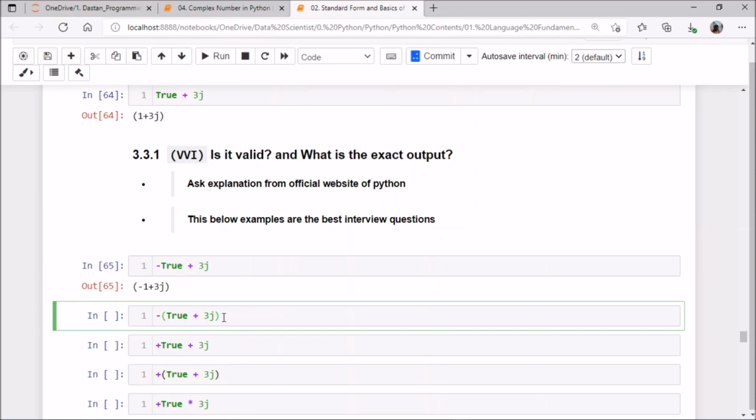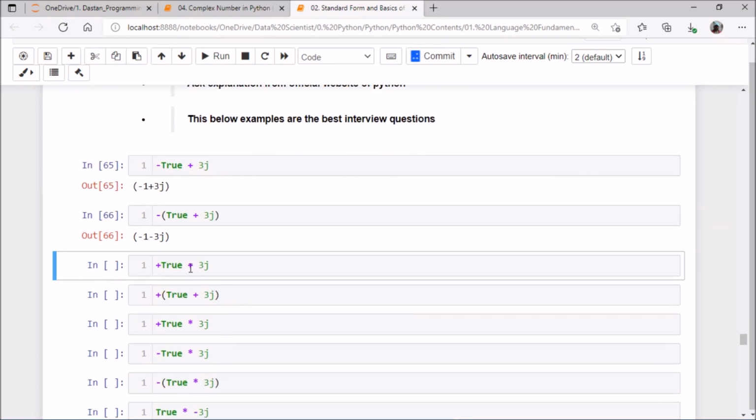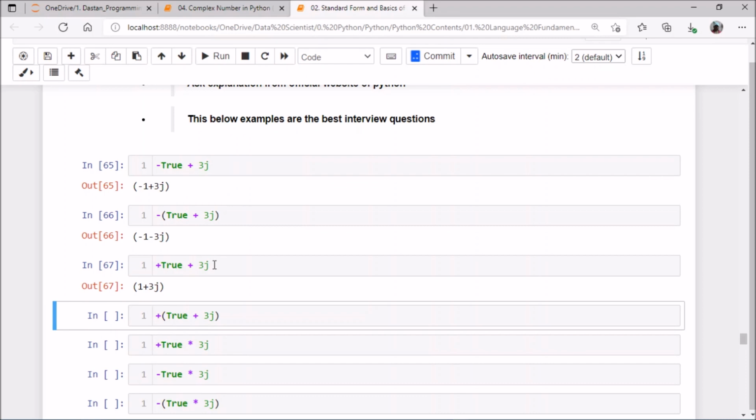Here plus 1 plus 3j: if we provide a plus in the real part, it doesn't show in the output. If we assign an int value as plus 1, it is simply considered as 1 only.